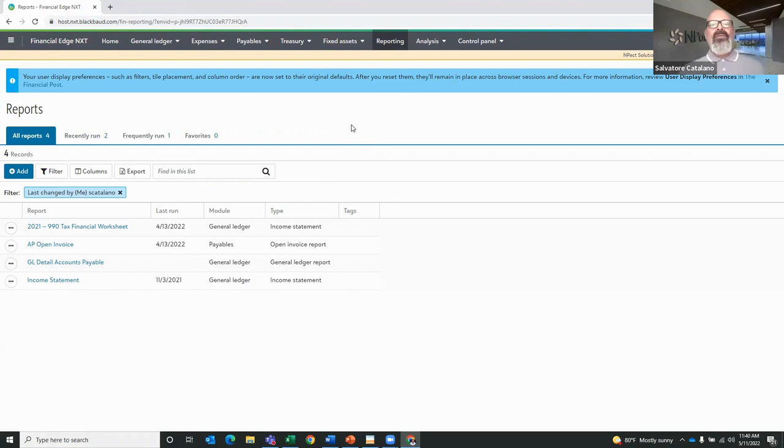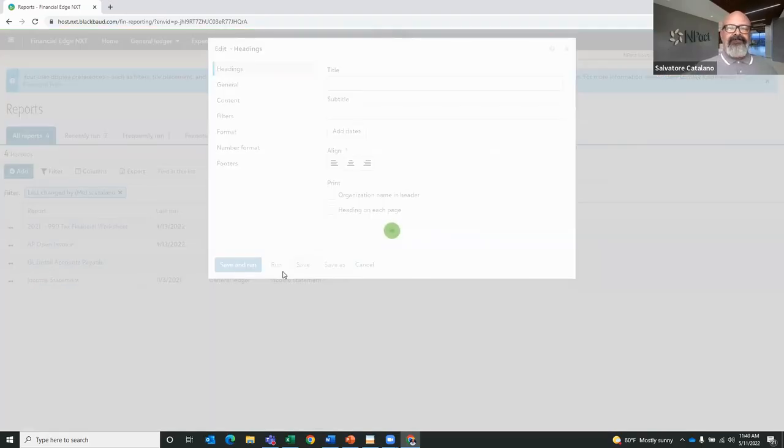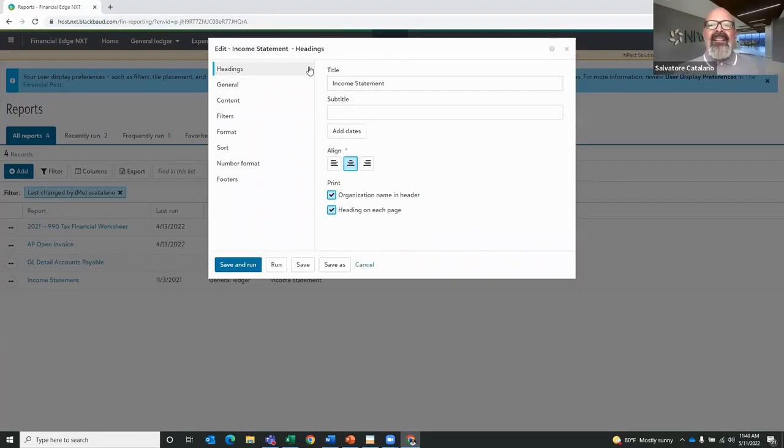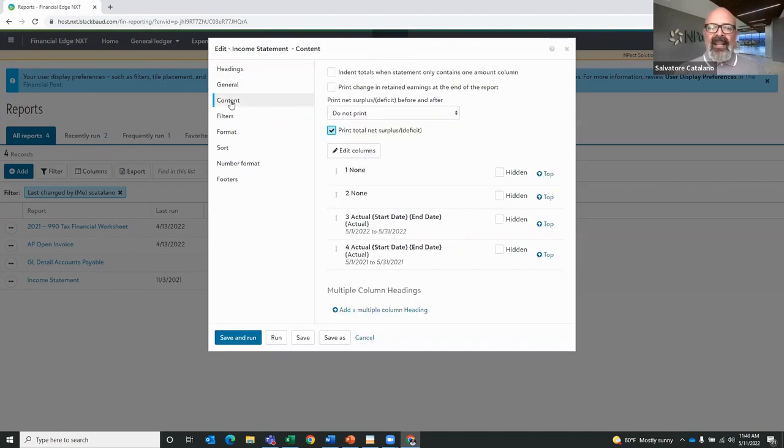But what we want to always do is that each scenario has a budget within a specific fiscal year. So, for example, if your scenario budget, in this case, it's called final, or you might use the board approved or main budget or whatever. What will happen here is if I go into an income statement, I'll try this one. I'm not going to run anything in here, but I want to show you how, when you're creating the financial statement, notice here that you've got your opportunities to choose the content, which is really the date. These are the columns that appear on a particular report.